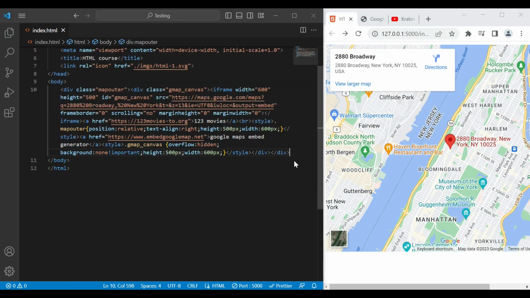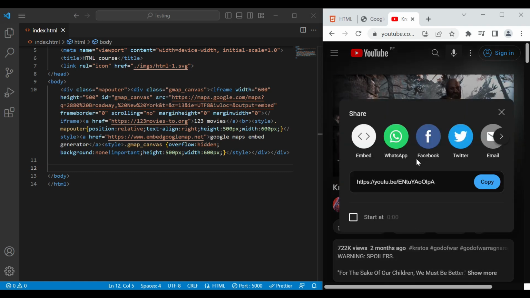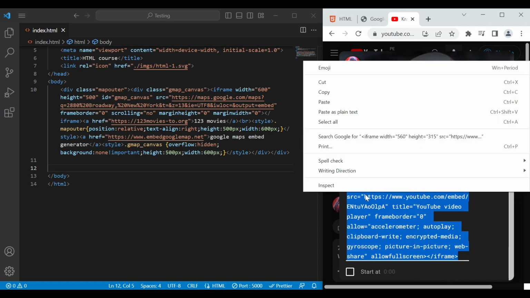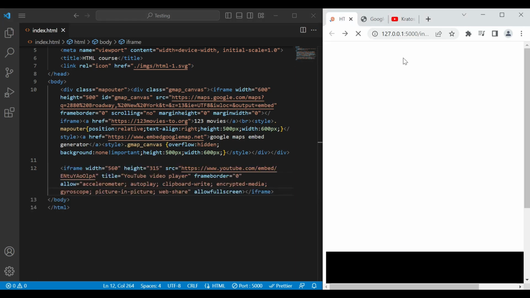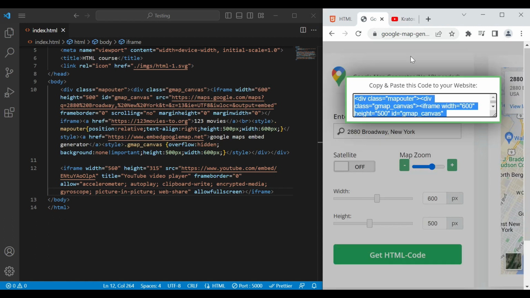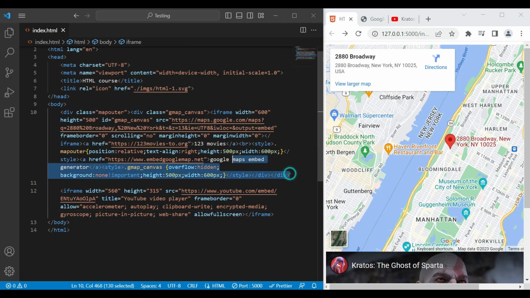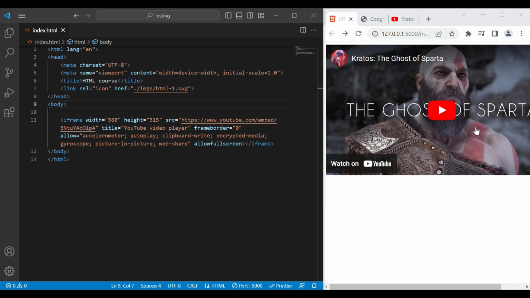All right, now what if I want to embed a YouTube video? Well, this is simple. We have to go to the share. I have one video here already. Go with the embed, and let's just copy this tag right here. Just going to copy, paste, because there are other resources. This is the Google one and this is the YouTube resource. That's why it comes with different attributes. Okay, let me remove this so you will see the video. And there you go, we just have embedded this video inside of our HTML document.